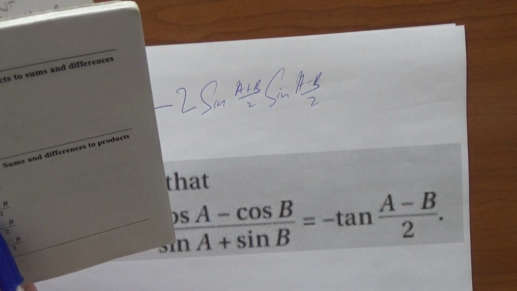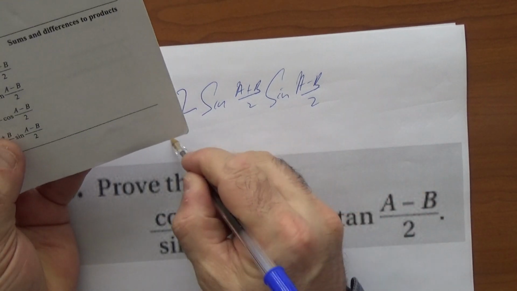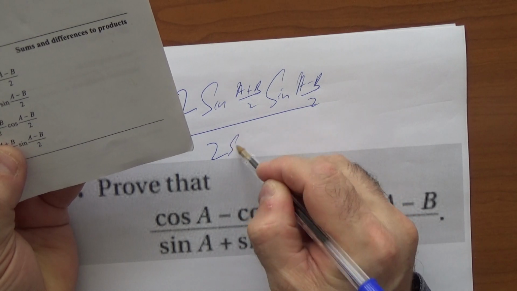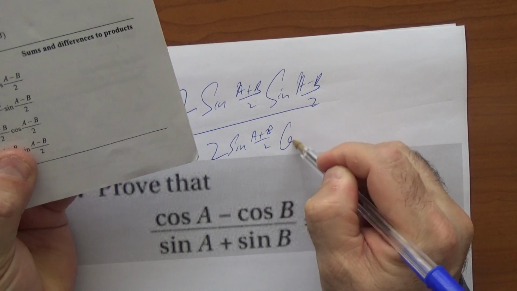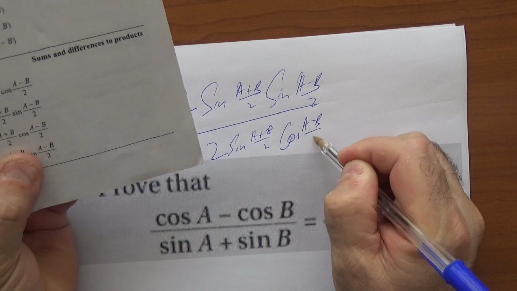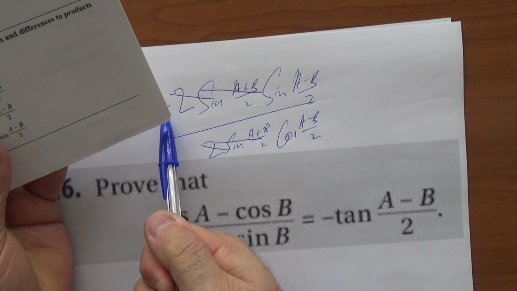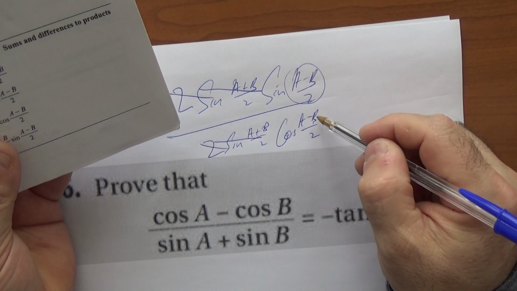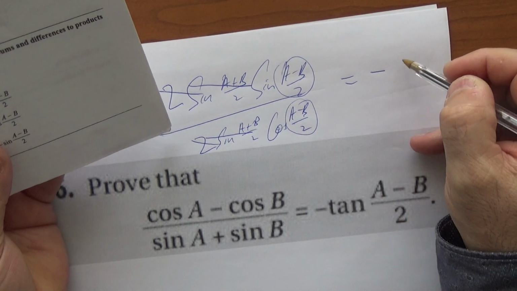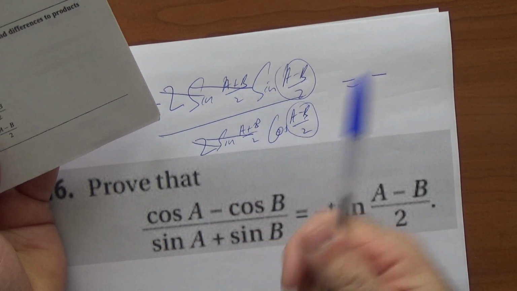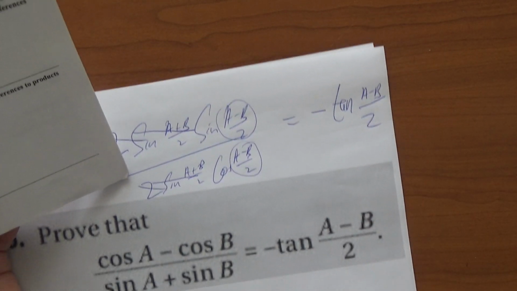That's that formula there. And then we're also going to have this. The sine plus the sine is equal to 2 times the sine of (A plus B) over 2, times the cos, now that's important, of (A minus B) over 2. So while they cancel, the negation is still there. And this is the sine of something over its cos, which is the tan of it. So I get equals minus, there's your minus, the tan of (A minus B) over 2.